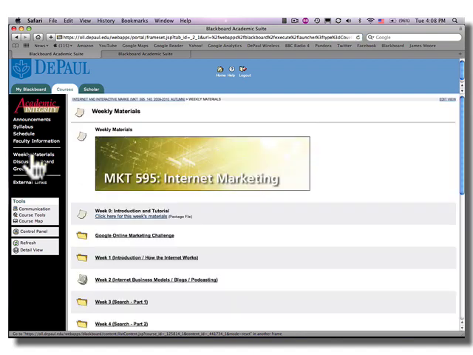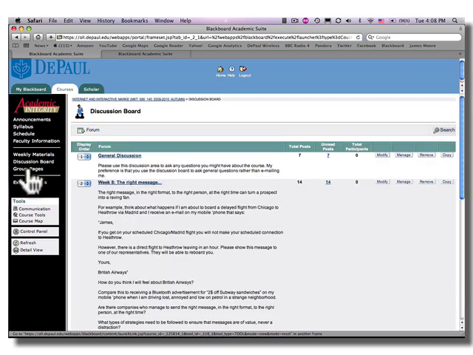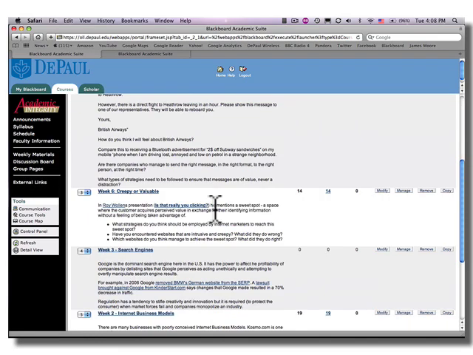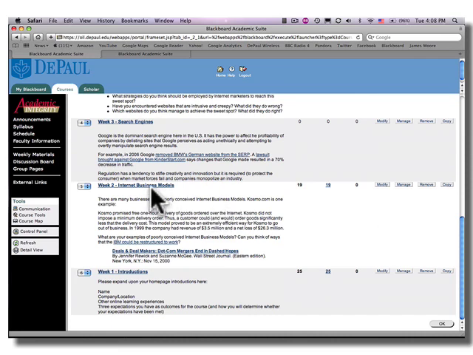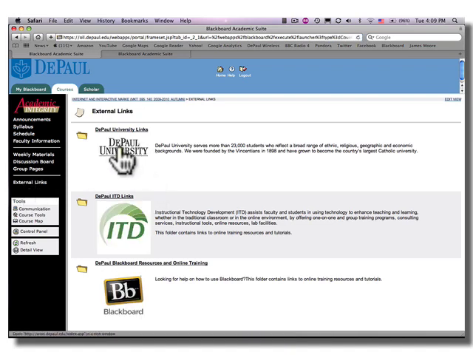Getting back to the navigational structure, we have the other items here, the discussion board and group pages. Now, the learning unit I just showed you had a link to the discussion, and this goes to the same location. So in week 2, when we spoke about internet business models, that link within the learning unit would take you here. And then the last element on the left was the external links, something of some value but perhaps less popular, less well trafficked as the course is being taught.